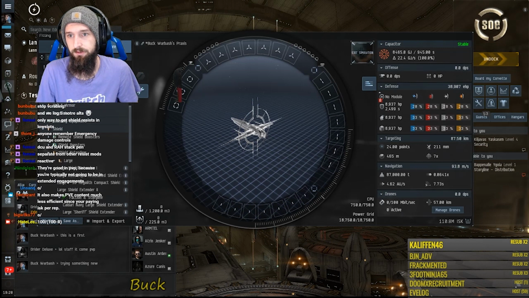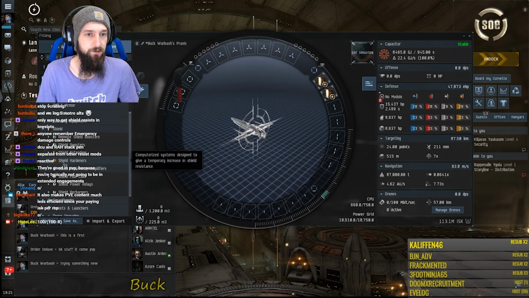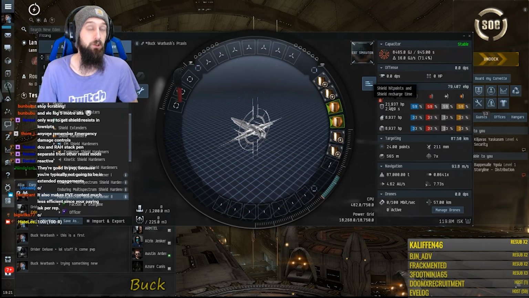Let me bring up my notes. So to get more EHP, you would add extenders, and you would also add resistances in the form of some kind of modules, whether passive or active, and these will increase your shield HP by quite a bit. You see how we're now up to 71,000. I think we were 33,000 before, so now we have 79,000, and most of this is in shields.